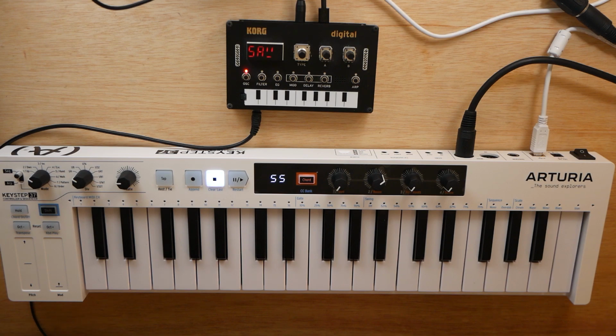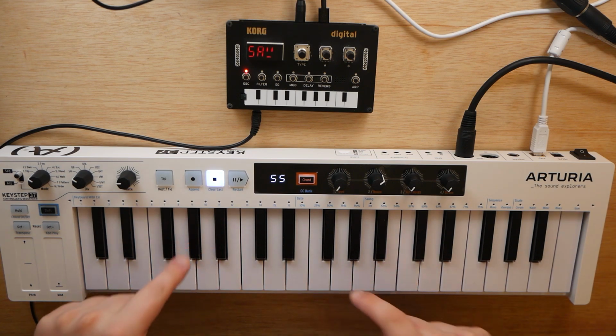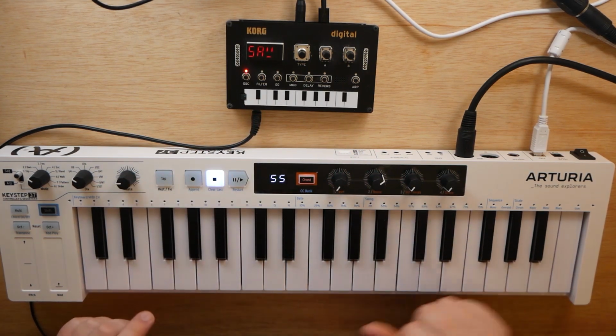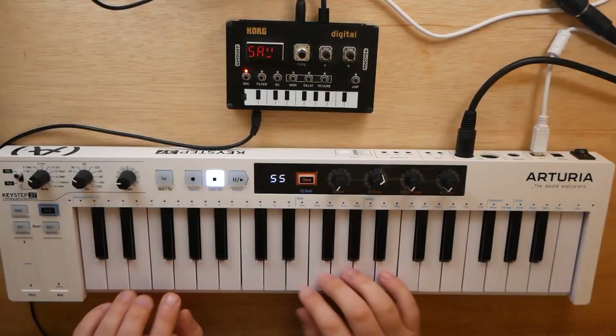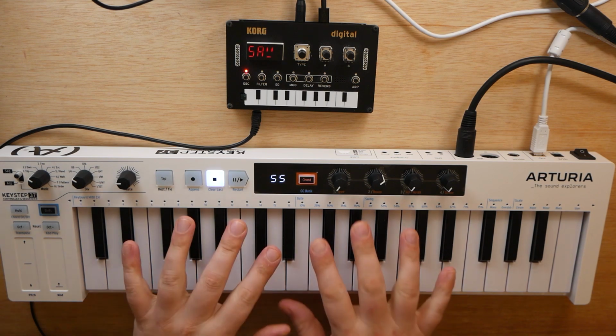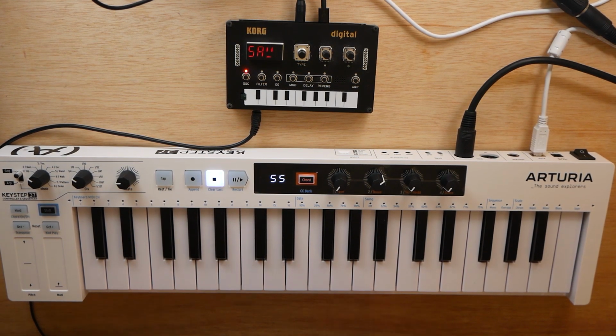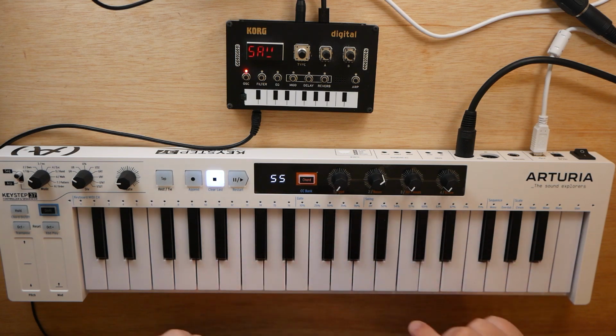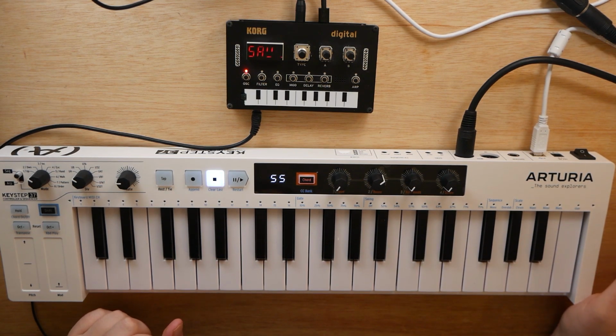So today we've once again got the Arturia Keystep 37, except today we are pairing it with the Korg NTS-1. I've got them hooked up via 5-pin MIDI, which means that the Keystep is controlling the NTS-1, and I want to show you guys a little bit about chord mode on the Keystep 37. Now you might be thinking, well hang on, how are you going to show off a chord mode on a monophonic synth? And just wait, because Arturia's got a really neat feature on the chord mode of the Keystep 37 that works really well with the NTS-1.